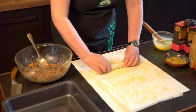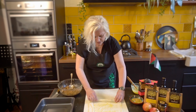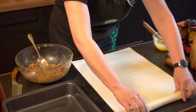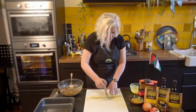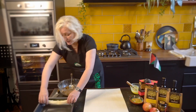Try and keep it about a similar size, yeah? Sometimes the filling is a bit lumpy, don't worry. But basically, you want it all nice and little, there you go. Look at that, isn't that lovely? Now, just before the end, I would also do a little butter. There we go. And then we're going to put it straight into the tray.